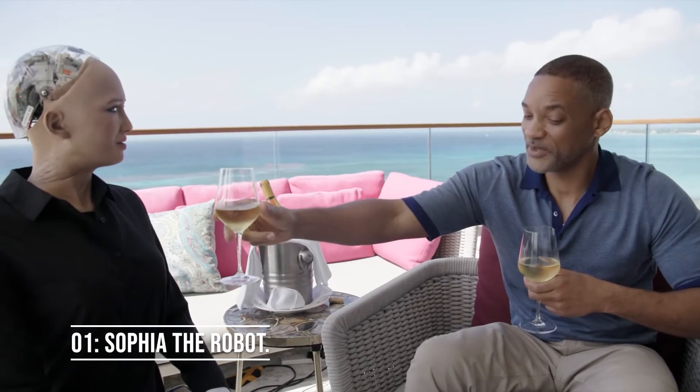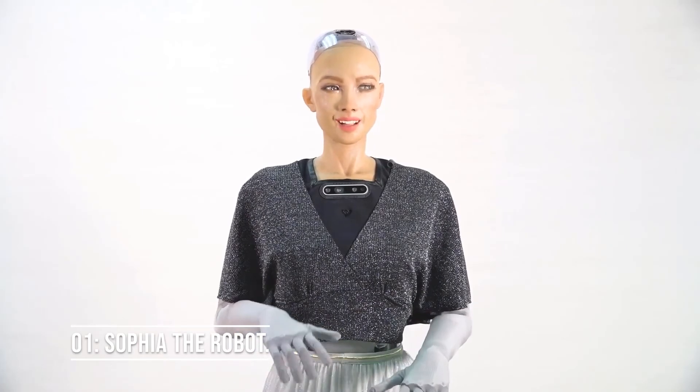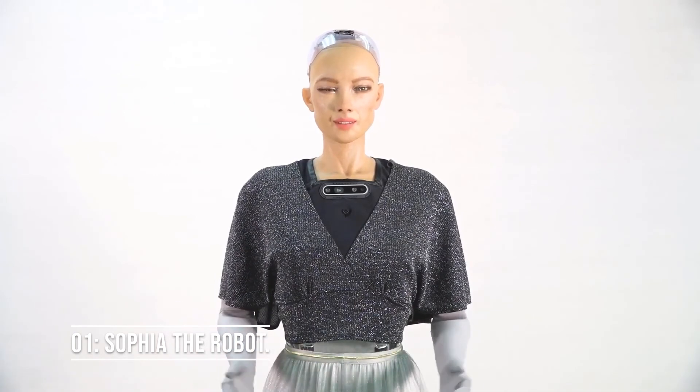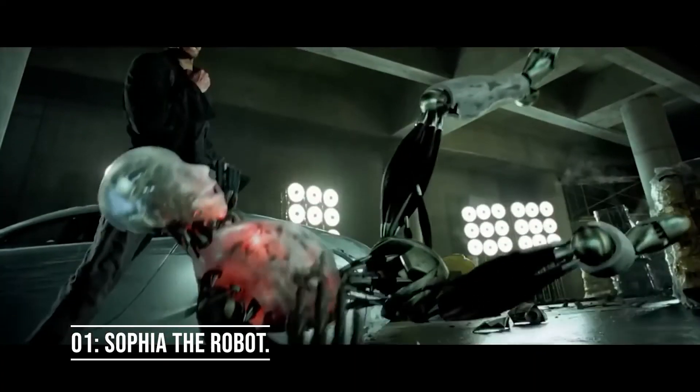Number 1: Sophia the Robot. Meet Sophia, possibly the most well-known social robot of the AI revolution. If there's one humanoid robot you must have heard of, it's her. This delicate-looking woman with brown eyes and long fluttery eyelashes is the world's first robotic citizen. She provides a glimpse into the remarkable potential of artificial intelligence in robotics, raising several moral and ethical questions surrounding non-human intelligent forms. It's robots like Sophia that make you believe the future is worth living for.